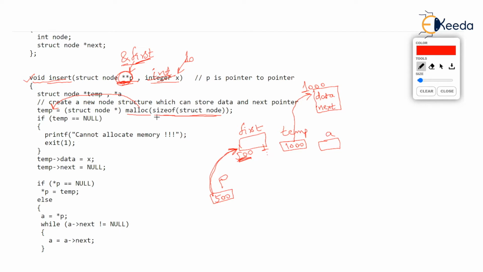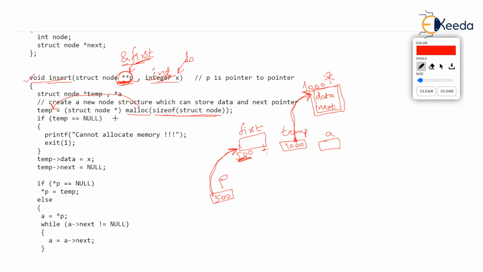And you also notice this node does not have any name. This is a structure, but it has no name. If there was a name, then we would have used dot notation. Like if E1 was the name, we would have written E1 dot data, E1 dot next, but there is no name. If there is no name, but still we have a pointer, isn't it? The temp pointer is pointing to this node. So we can access these members by writing temp arrow notation. I hope you remember the structure topic which was held just 5-6 videos back. Temp arrow data and temp arrow next will give you access to the members of the structure.